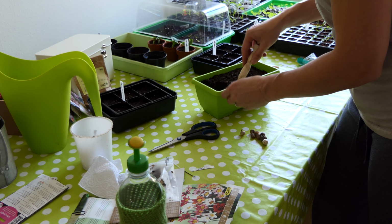There are quite a lot in here now. Obviously, that's not how you're supposed to plant. They would say you would leave 8 centimeters between each, but I'm pretty sure they'll do fine. And I still have plenty left, so these will go to the plot.